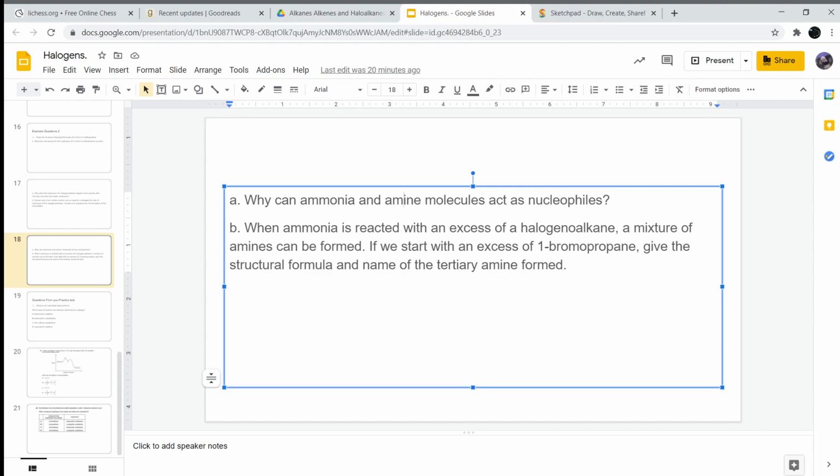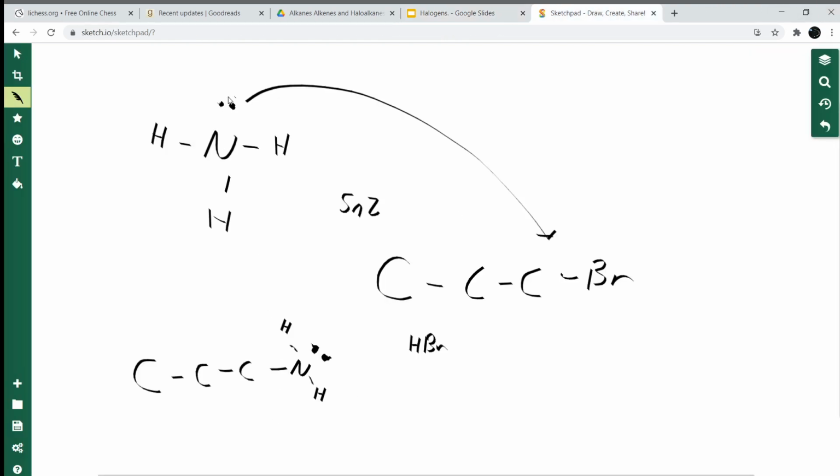And when it asked our first question, it said, hey, look, it's these electrons here on the ammonia that are acting as a nucleophile. Now look, we still have those electrons right here, which means that now this molecule can act as a nucleophile. So that means that this molecule can then go ahead and, instead of just sitting there all willy-nilly, it also can attack our excess of 1-bromopropane. Okay? So this one can now act as a nucleophile.